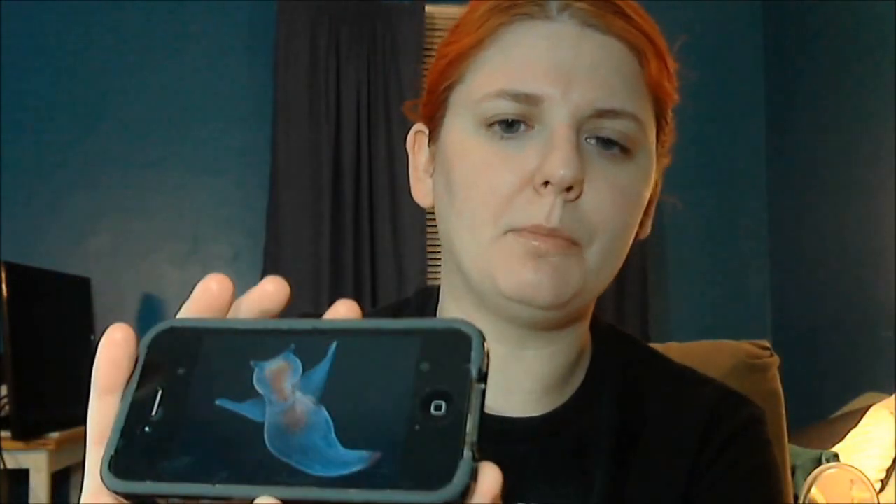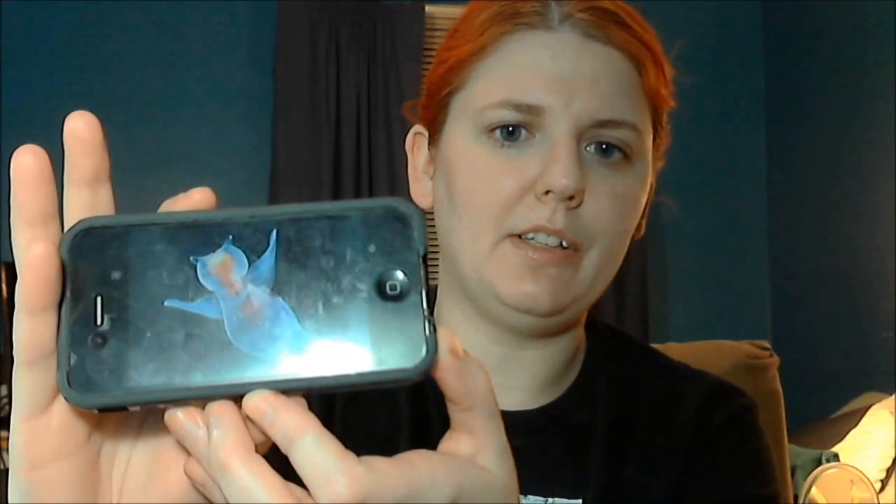This is a custom request. They're sort of these very translucent deep sea slugs, actually. They look nothing like slugs, but that's what they are. So I'll be sculpting it in translucent Sculpey. And if you hear something that sounds like snoring, that's my dog — she is being really, really loud snoring tonight.